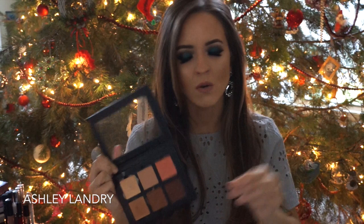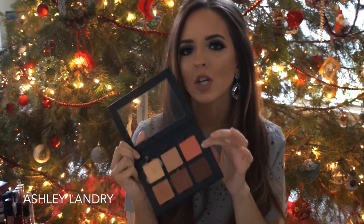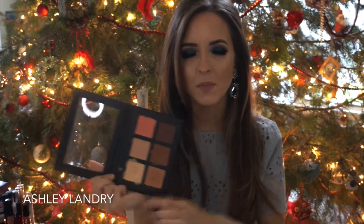When you do have dark circles, you want to put an orangey color under your eyes to cancel out the bluish tones. So this is by far, I think, my favorite orange concealer that I have put under my eyes. I feel like it really cancels out the dark circles, and it's one of my favorites. And then I love to put the banana right under my eyes. I've done it in a bunch of my foundation tutorials as well, which I'll link down below for you guys if you haven't seen them.